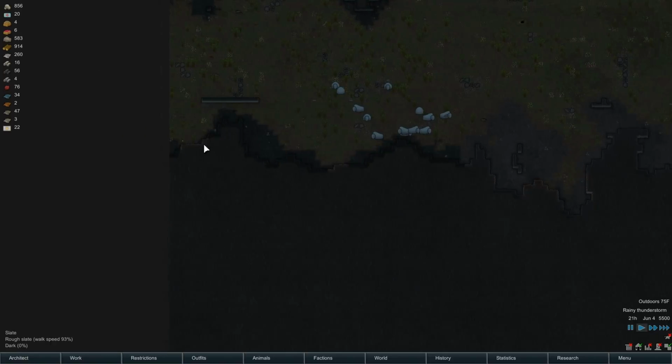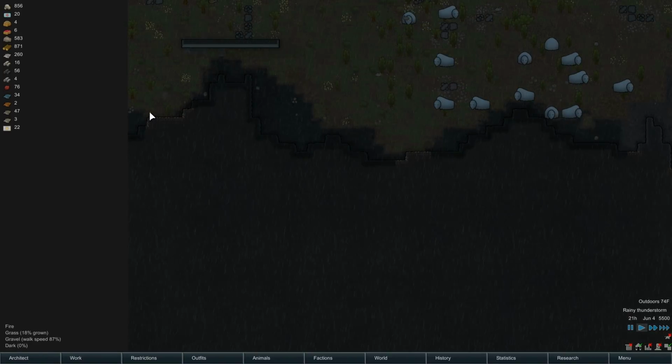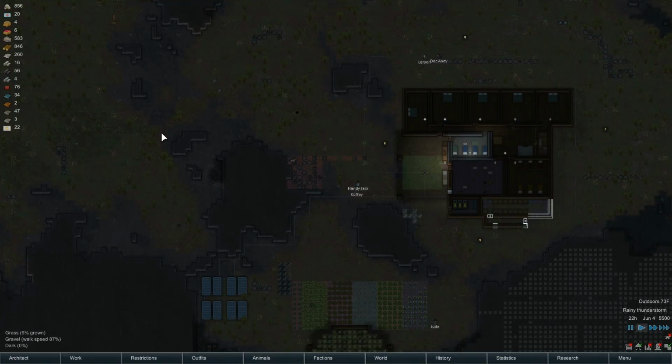And that fire that just hit over here is just about out all by itself. The rain gradually puts it out. The wind, such a nice sound in this game.